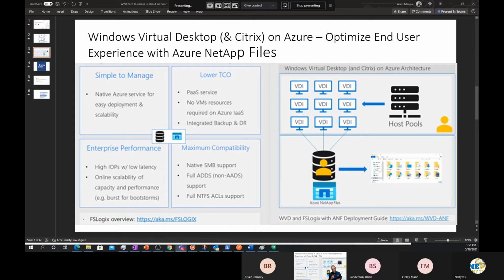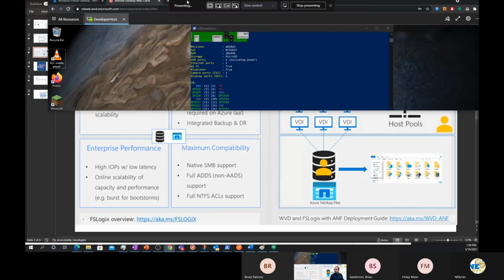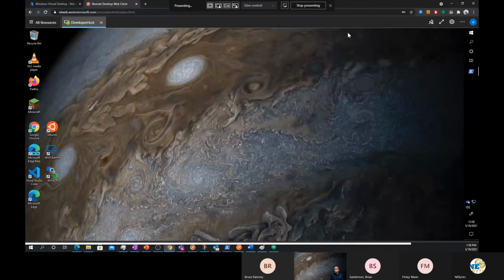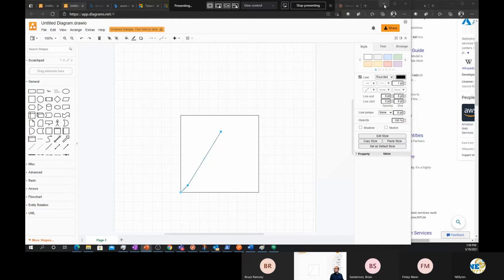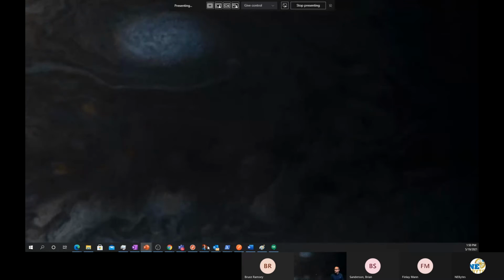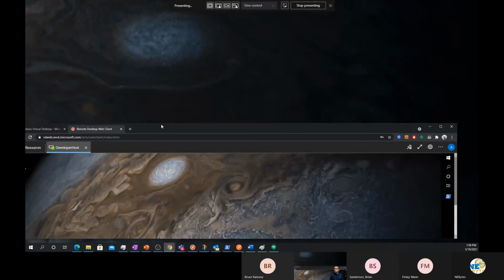And from that user's perspective, they could be signing into one machine or another machine, and they would have no idea. All their files are just going to appear. Their user profile is just going to appear. You'll notice in my VDI environment, I've got a really cool picture of Jupiter as my background. If I were to show you the background on my PC here at the house, if I minimize all this stuff, you'll see it's very similar to that picture of Jupiter, maybe cropped a little bit, but ultimately it's the same picture.